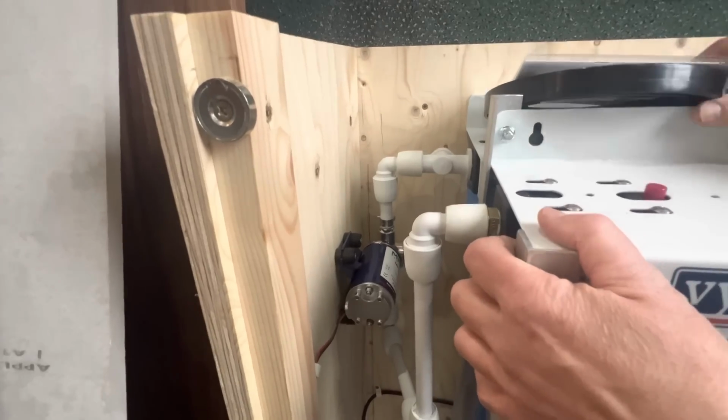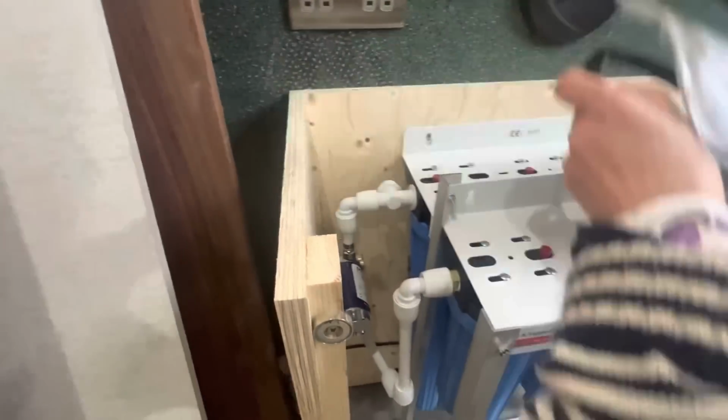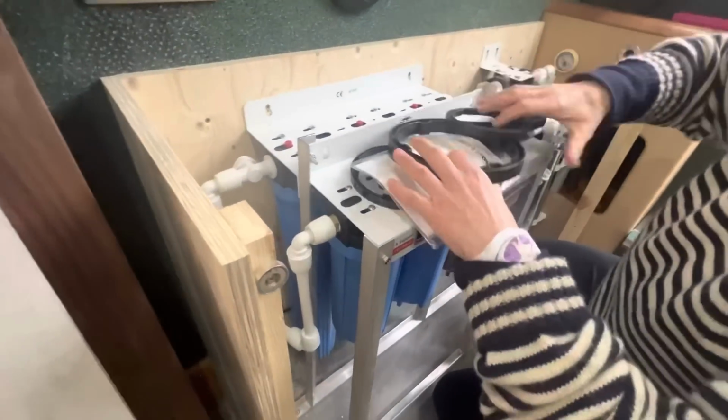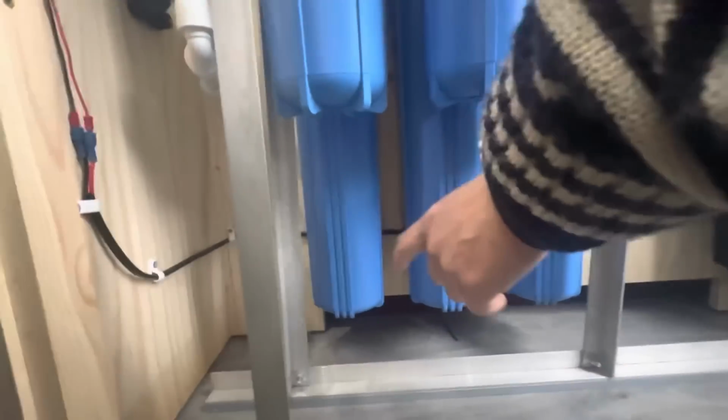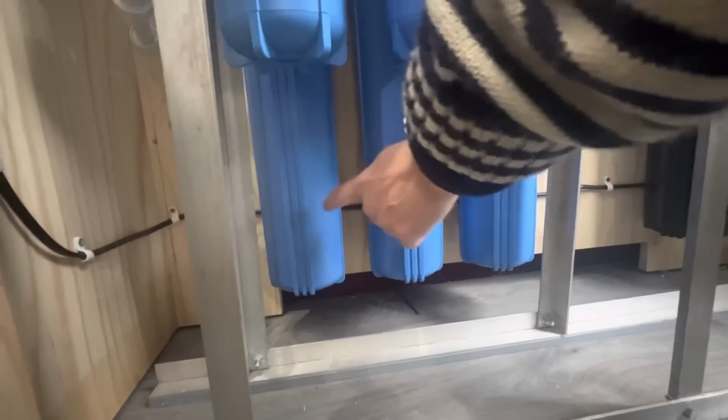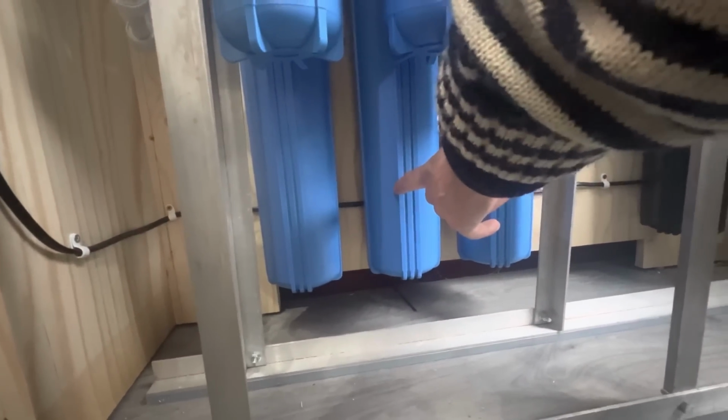Okay. So then from there, there's another series of filters. Oh, and they're big ones. They're big ones. These are big ones, and I'm thinking I probably will change the sediment filters to this size. They're double the size. And do these just twist out? Just screw in, screw out. Oh, right, okay. So that's a sediment filter, just another sediment filter. That's a carbon and sediment filter.